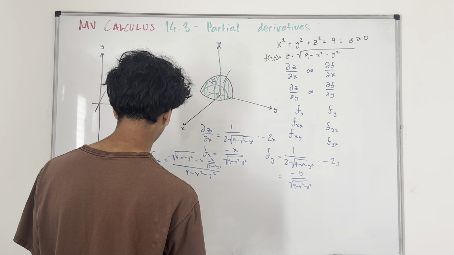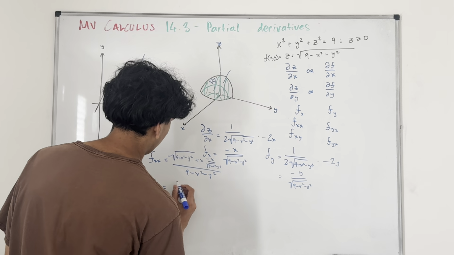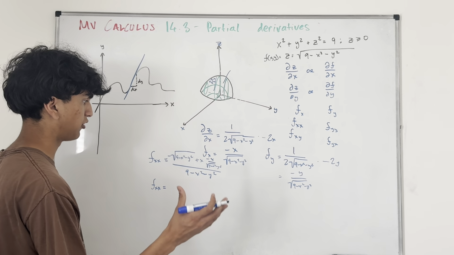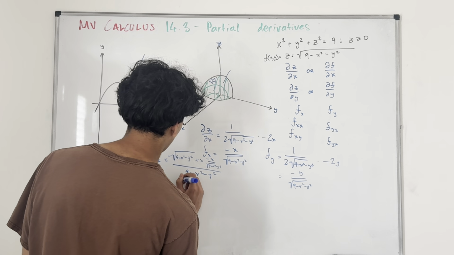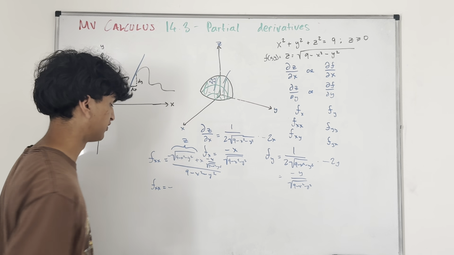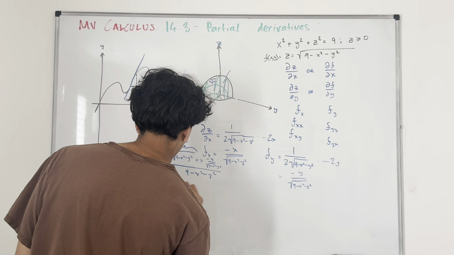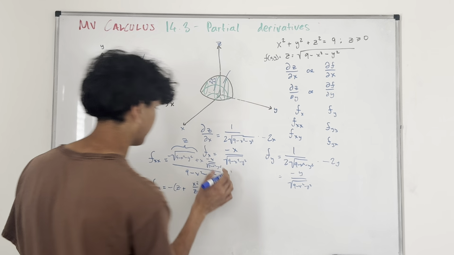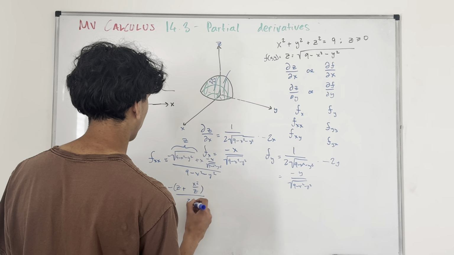So f double x is going to equal, you essentially get, okay, this is kind of crazy, because you can actually algebraically manipulate this. I can factor out a negative, and I'm going to let this just equal z really quickly, and then I'll substitute things back in, because these are all z's. So I get negative z, and I can factor out that z, and then I get plus x squared over z, right? Because I have a z on the bottom here. And I factored out a negative over z squared.